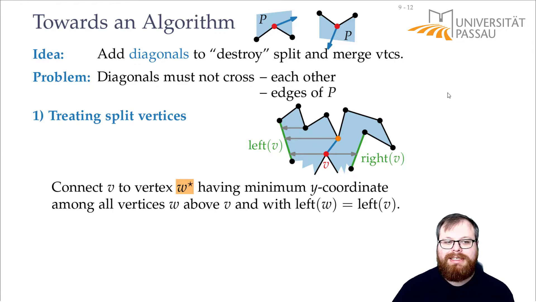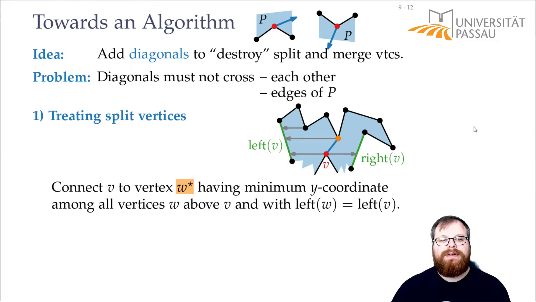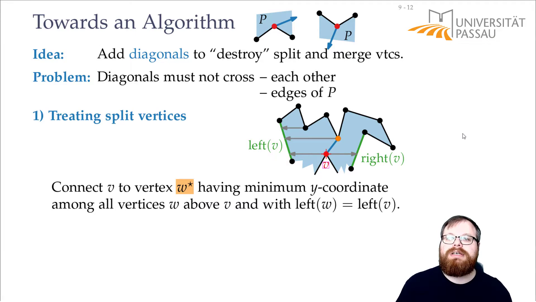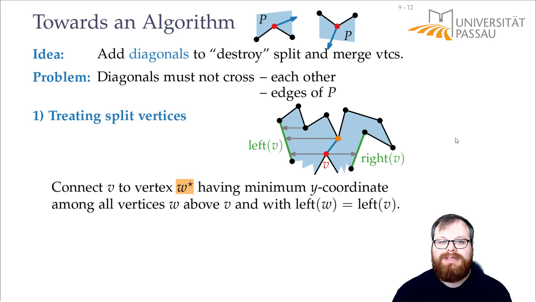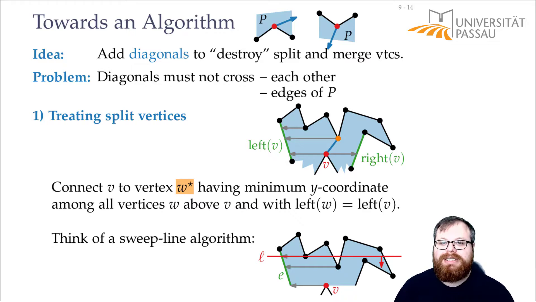How would you efficiently find this vertex from our split vertex? If we just look at the split vertex and try to find this lowest vertex, we have to walk around the whole boundary of the polygon, which takes linear time. If we have a linear number of split vertices, we are again at O(n²) time. But maybe we can do this in one go — in O(n log n) time, treating all the split vertices together. For that we can use something like the sweep line from the last lecture. Our sweep line starts at the top, moves downwards, and we always have some left edges active — the left boundary of the polygon.